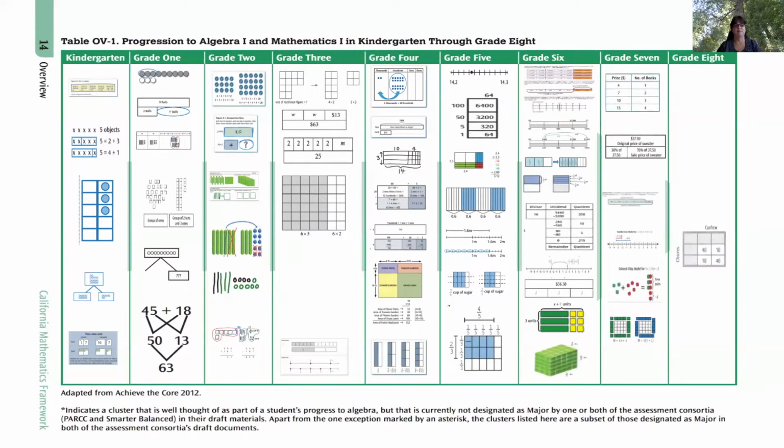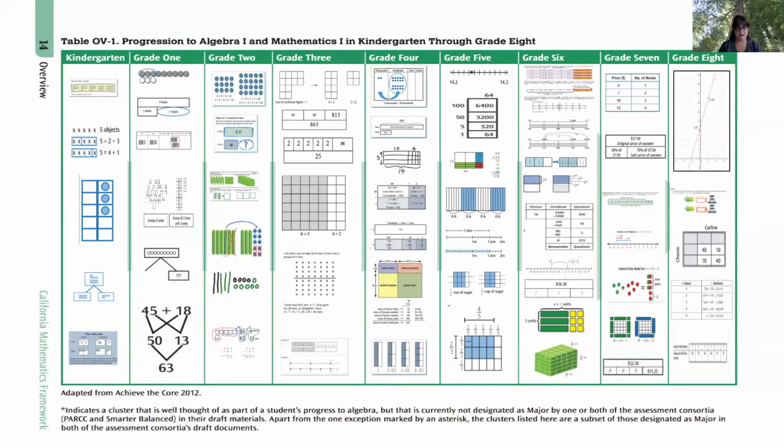I have to thank Matt Cash in Riverside for showing me this at a training many years ago and allowing me to have access to it. It was quite a piece of work that I believe he got from someone else, and I don't know who, or I would give them credit. This is a fabulous piece of work that is just so interesting. So I leave it here and ask you to pause and really take a look at this. Look at your grade level.